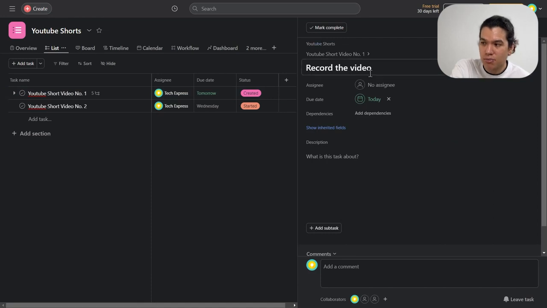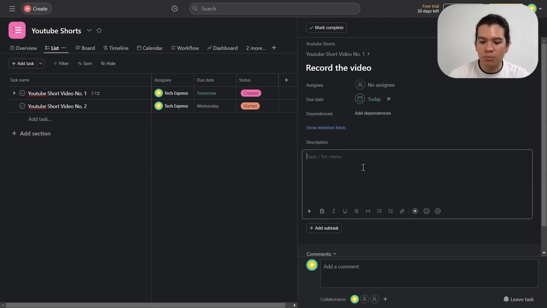If I click now into the message, you can see that we have another window where we have more information about the subtask that we can create here. For example, record the video. Let's say that I have someone working inside the subtask of recording the video. So I have the instructions for this guy. For example, instruction number 1, please record yourself in a white background.